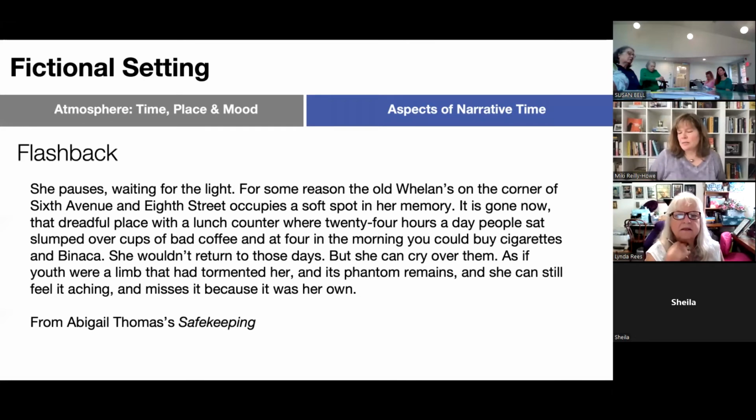Yeah, I like this because, so what can we tell about the character? What can we tell about the backstory of the character from this? She has a tortured past. I love the metaphor of her missing limb that's still tormenting her. Yep. And gosh, we all miss our youth, you know? You can't not miss your youth. Aging is not fun. No, it's not.